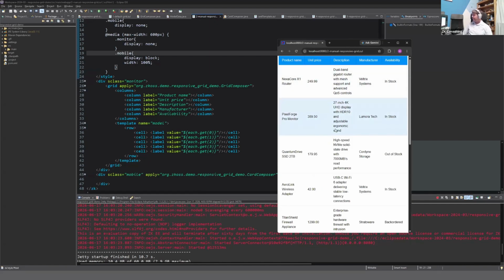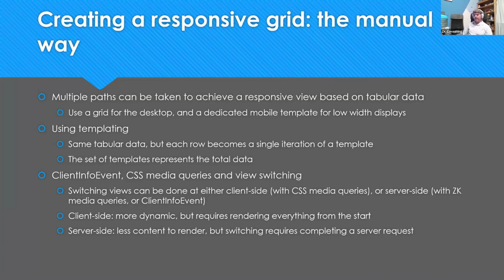So one thing that might be immediately obvious here is this is not very difficult, but it's not nothing. It requires creating additional composers. It requires creating additional objects, in which case my card structure.